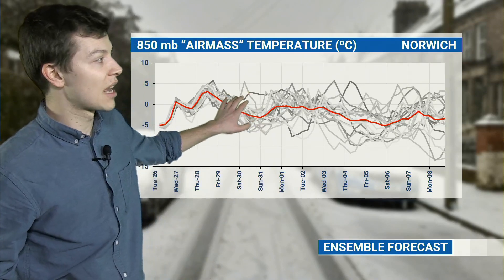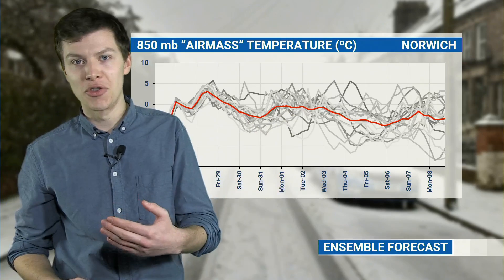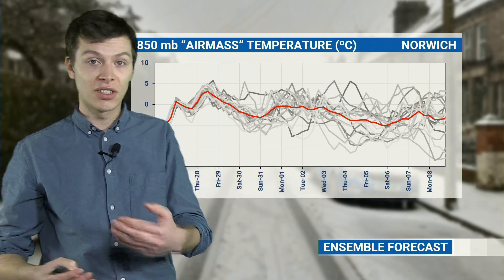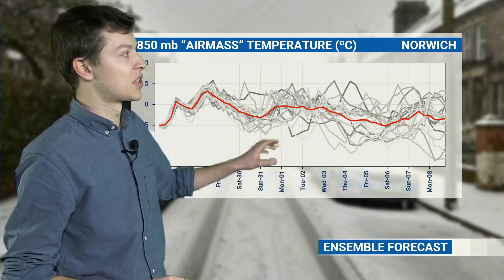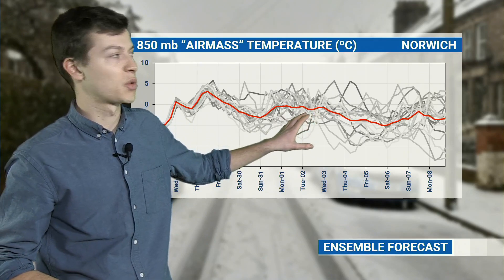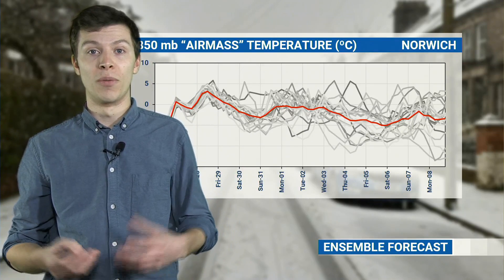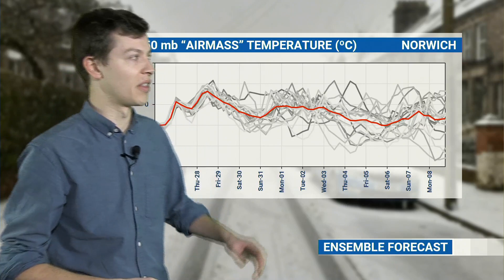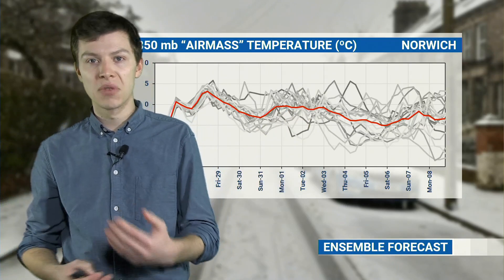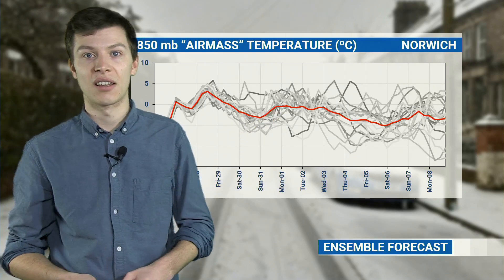But then there is a hint into the weekend that we perhaps might see that cooler spell on Saturday and into Sunday. But there are more incursions of milder air coming through on Sunday and Monday, so it's going to be a little bit up and down. It does depend on the timings of these lows, because that's where that milder air is coming from when various areas of low pressure come through. So the potential for keeping some mild air going on and off into the early parts of next week. But there is then a signal for seeing things slide off into the middle and end of next week — we might see a bit more of a northwesterly take hold and that's going to push some colder, more chilly-feeling air across the British Isles with the return to the risk of frost and perhaps more wintry precipitation.